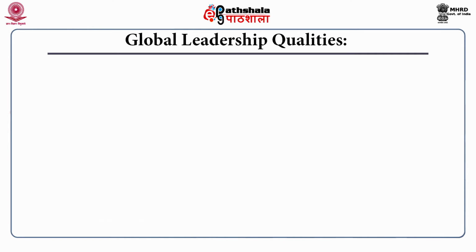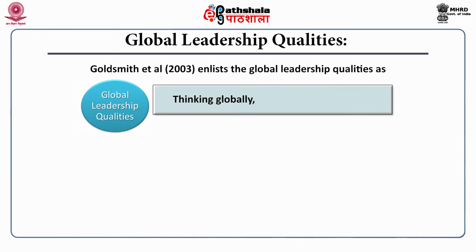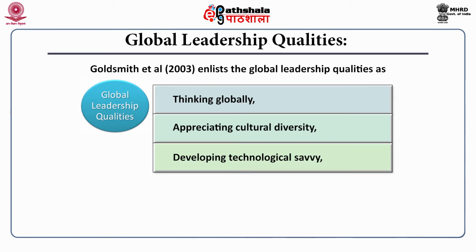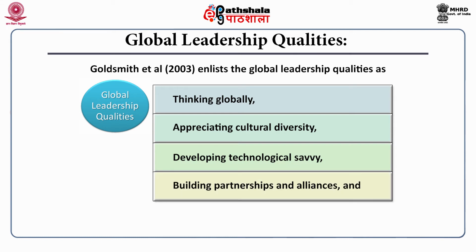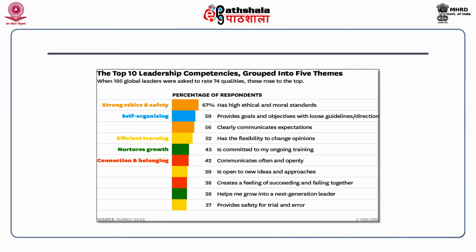The global leadership qualities, as explained by Goldsmith et al. in the year 2003, enlist the following qualities like thinking globally, appreciating cultural diversity, developing technological savvy, building partnerships and alliances, and sharing leadership. The top 10 leadership competencies grouped into 5 themes: when 195 global leaders were asked to rate 74 qualities, these rose to the top.